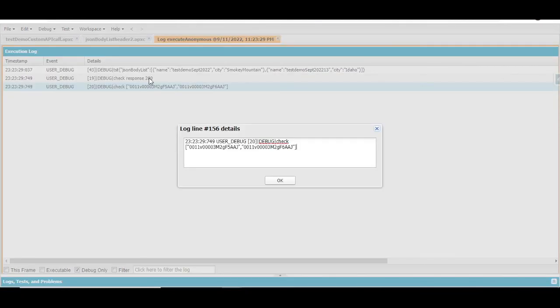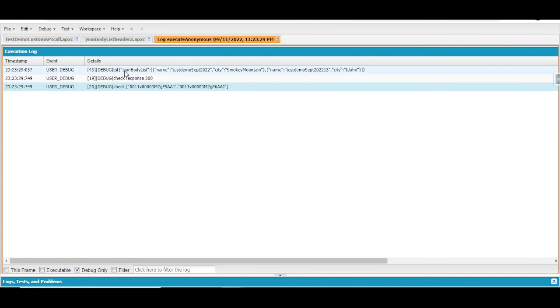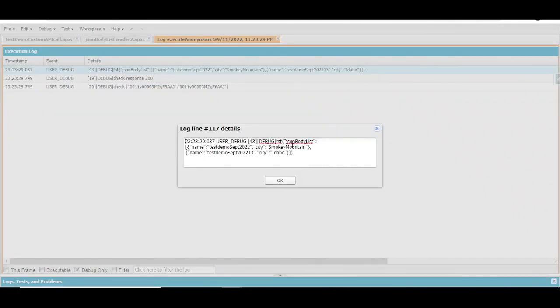If you see here, the response is 200, which means it's success. And this is the JSON which we provided, and this is the ID which we have got back.